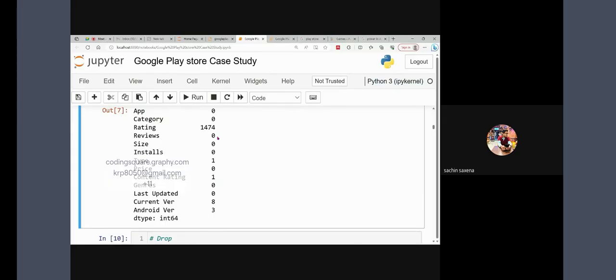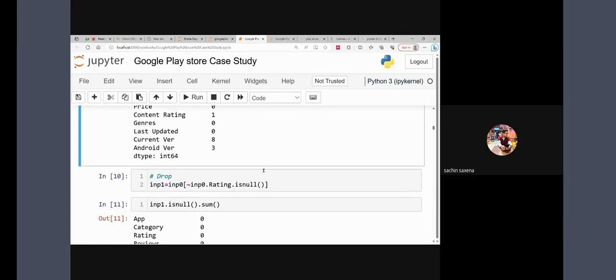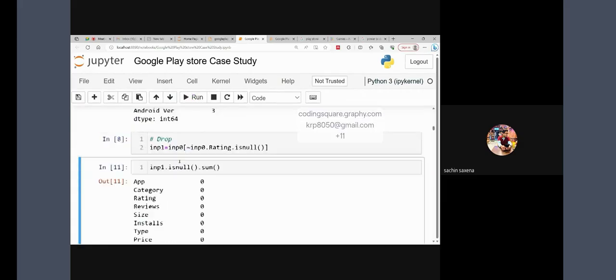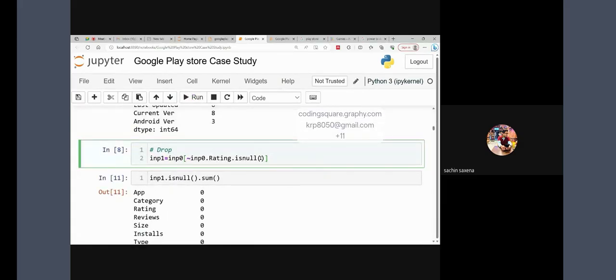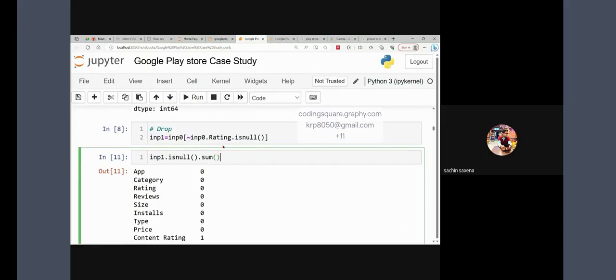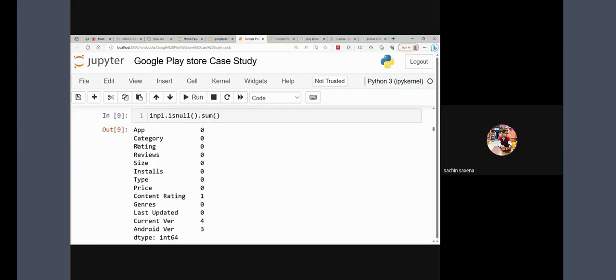Now you are the decision maker for your client. You are the decision maker for your LOB, line of business. You can go and remove these rows if your client allows it, and mention in a separate sheet that you are going to remove all these rows. Now you are dropping these values, removing them from your input data set and creating another one. Now if you cross check this value, can you see all these ratings are available? Not even a single value is unavailable for you.